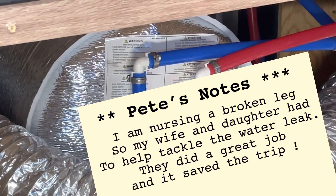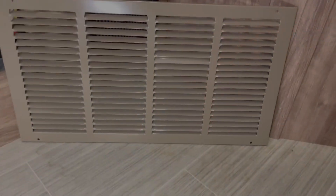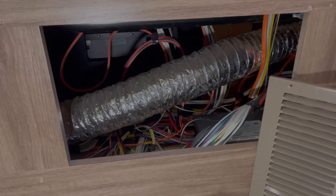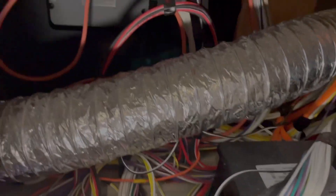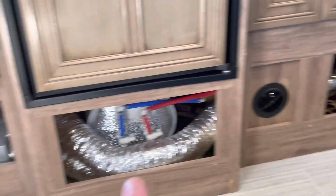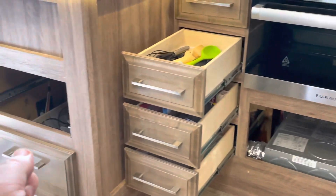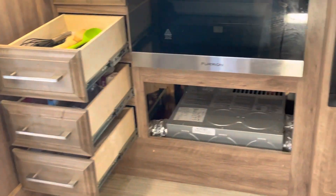This is one of those things — familiarize yourself with your motorhome so a situation like this doesn't completely ruin a camping trip. I was kind of overwhelmed by the idea of fixing a plumbing leak, but all we did was take off that panel — four screws — which gave us access to all these panels I would have never opened. Even if my husband wasn't here, this is something I could do myself. We opened the drawers to see behind them and took the drawer off to see the sink.